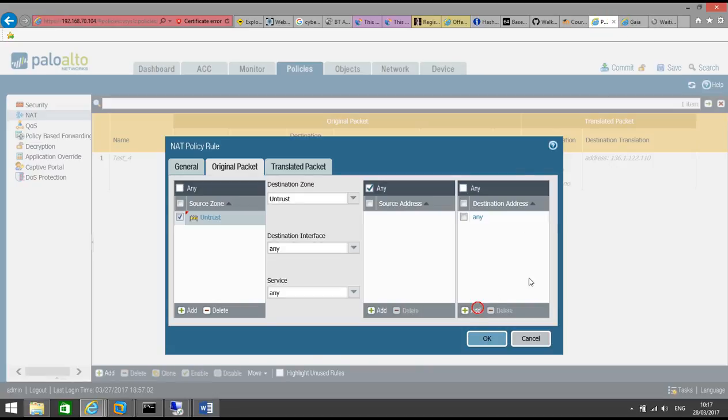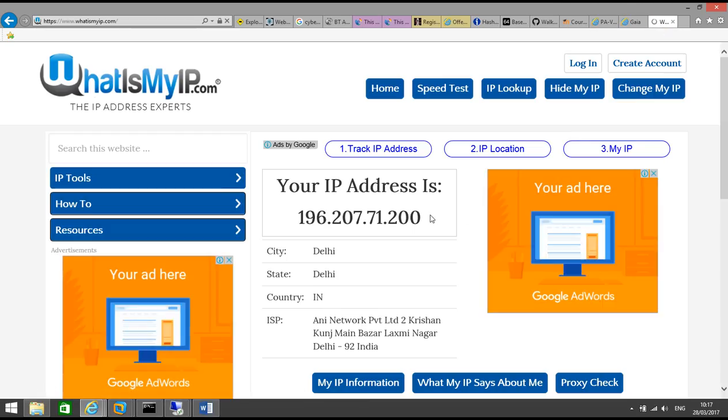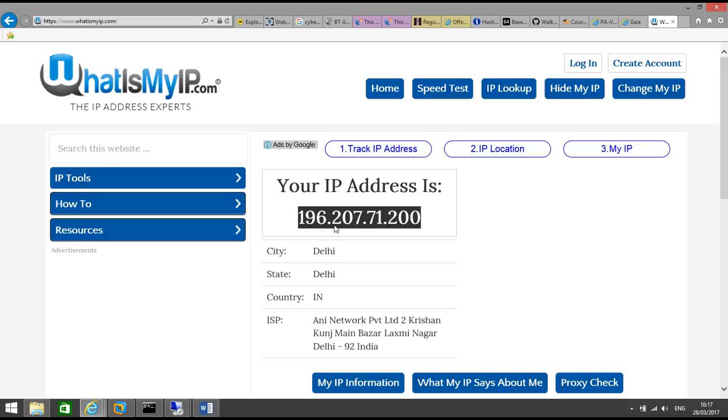So I'm going to check my IP address via whatismyip.com. Meanwhile, let's specify the destination address as 203.115.100.105. That's my public IP address which will be used for the NATing. My IP address is 196.207.71.200.